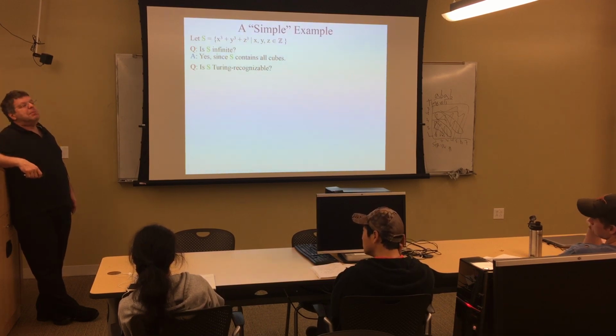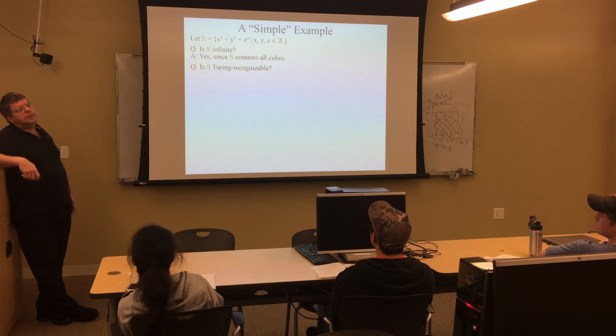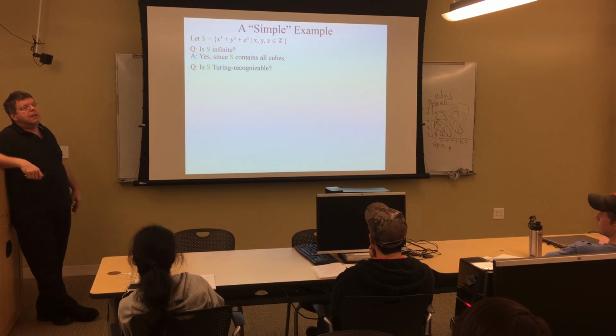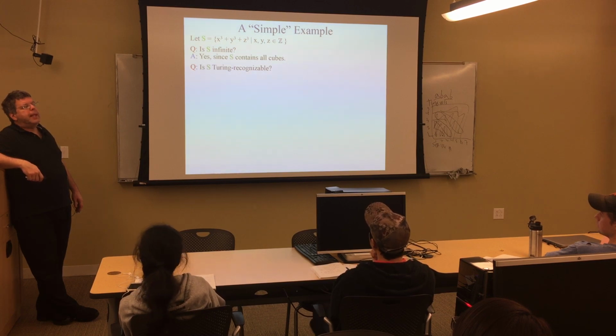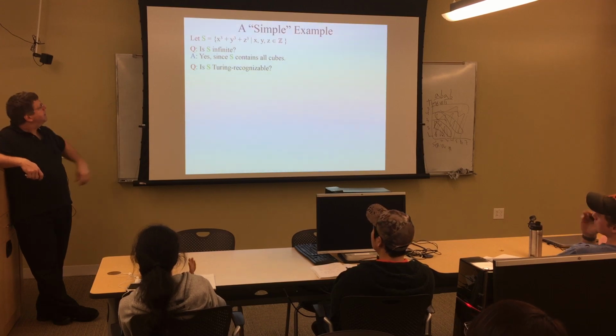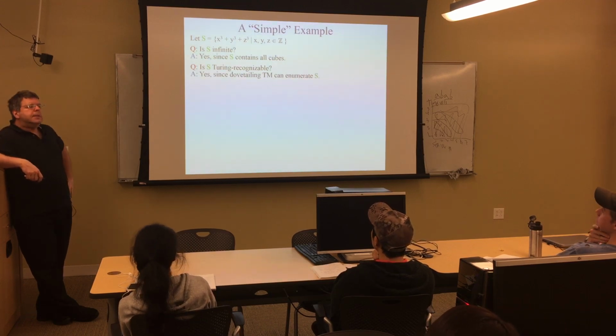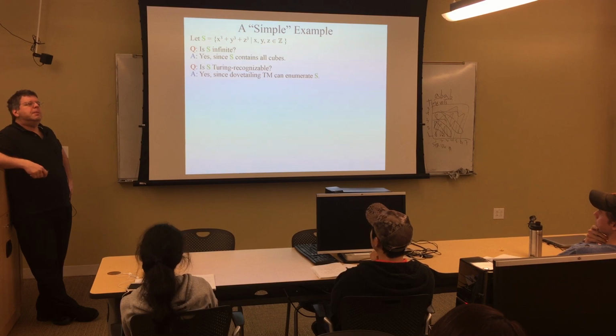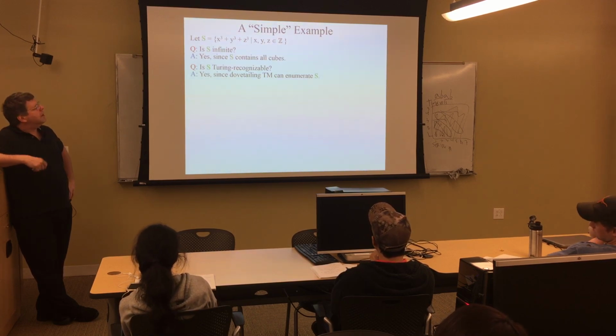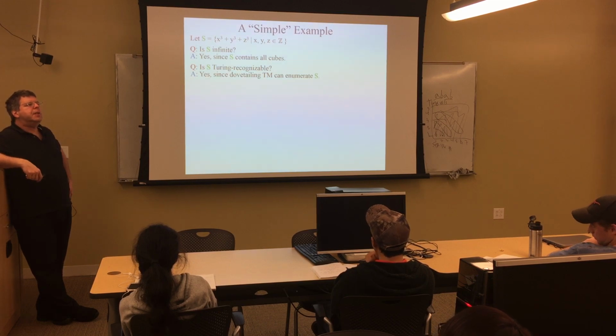All right, is it recognizable? If I give you a number, ask you, is it in the set? Say, is 13 in the set? Is 15 in the set? How many say it's recognizable? Yeah. Dovetailing. What does it mean, dovetailing? How will that translate to an algorithm? If I say it's 13 in this set, how does dovetailing tell you if it's a sum of three cubes?